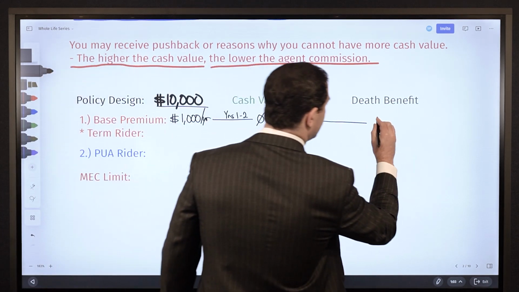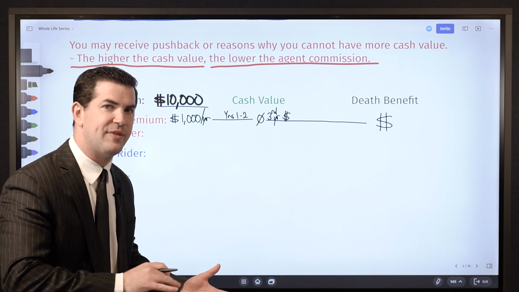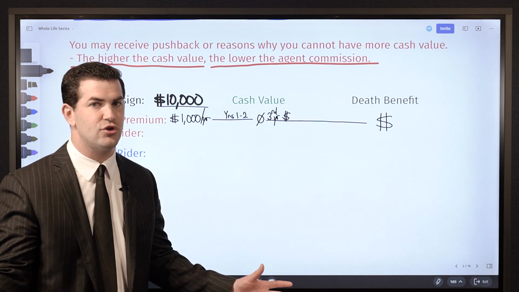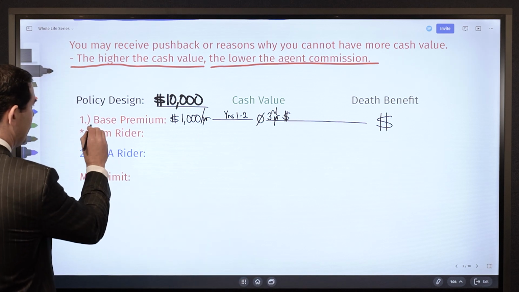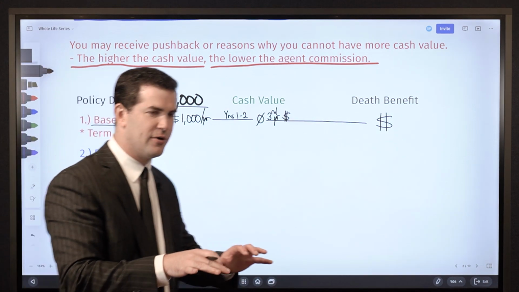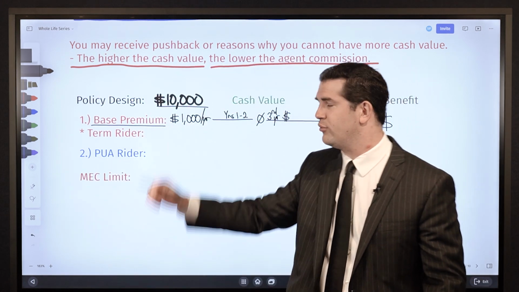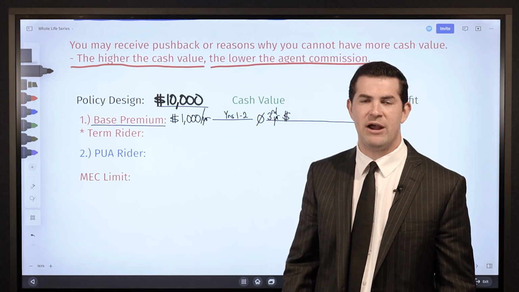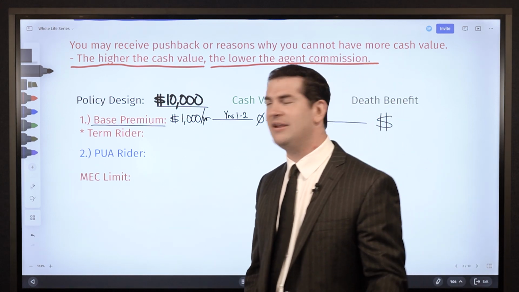Premium dollars do buy you a death benefit. It's the insurance premium that is purchasing you the whole life insurance policy, the death benefit there. But I remember when I first started learning about this, I'm playing around on my computer with the illustration software, and my dad asks, can I just put nothing into the premium and everything into the PUA rider? Like, you can't quite go that aggressive. The reason why is there's limits.